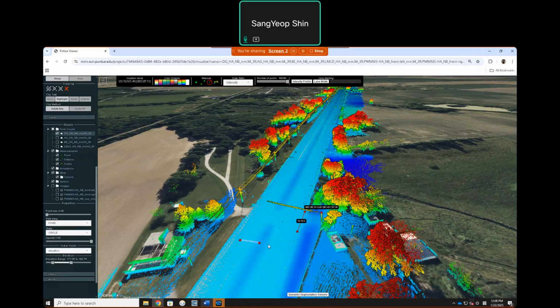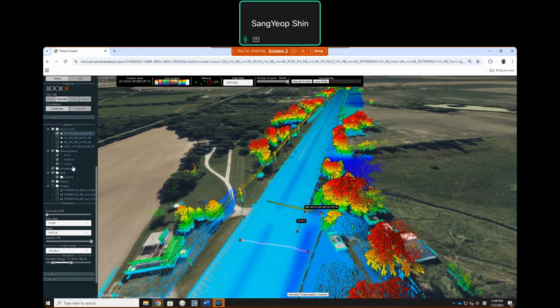Let's say we're taking a cross section of this ditch line here. Once you have full confidence of getting the profile you're interested in, left click to determine your second point, and right click once you're done determining the second point.